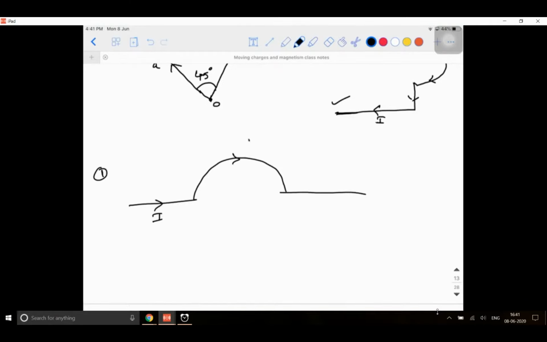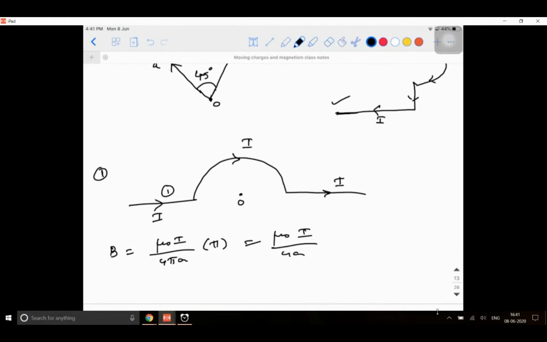See, how to do the first one, Rohit, can you tell me? The first sum, the answer is mu naught I by 4a in the minus k cap direction. That's right. But how to proceed? That's what is more important. We know the formula for the semicircle: mu naught I by 4 pi a into theta, where theta is pi over here. So mu naught I by 4 pi a into pi, which you wrote as mu naught I by 4a. And since the point is making 0 degrees with the ends of the straight wires, that is zero. So the total will be mu naught I by 4a.